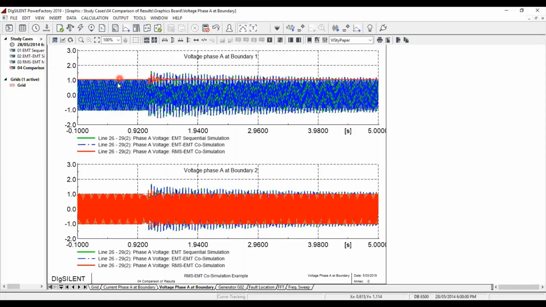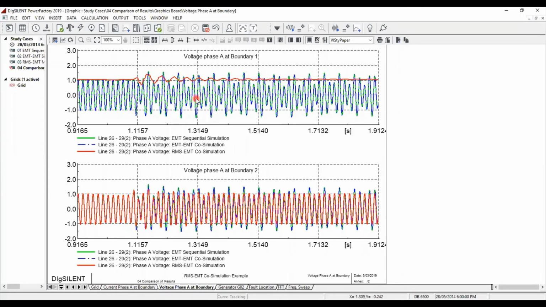So over here at phase A, boundary 1, our RMS to EMT co-simulation waveform is actually in the RMS domain, while here we can see it's in the EMT domain. By the looks of it, in both waveforms, our blue and our green match up exactly.